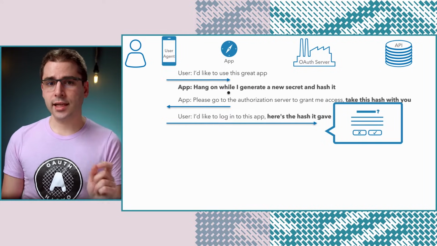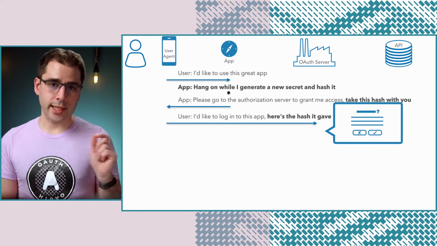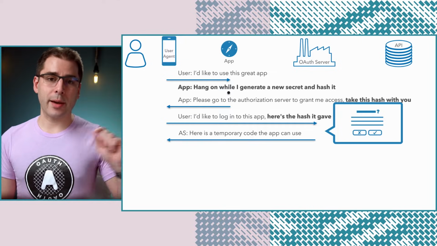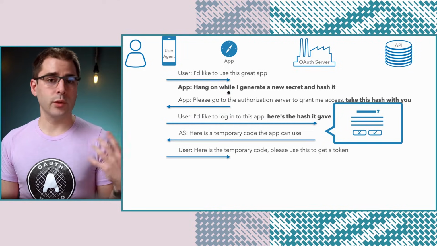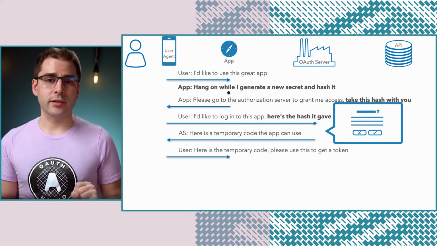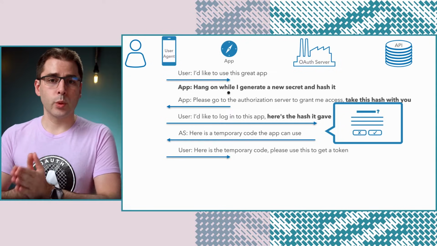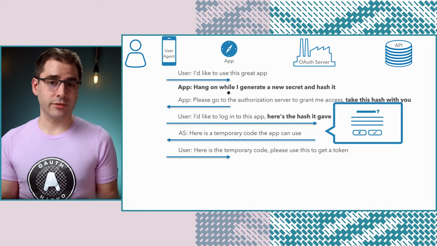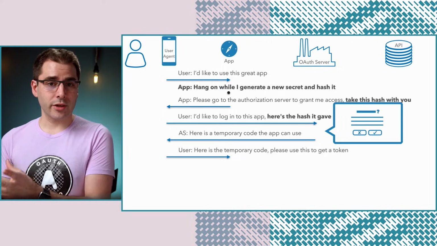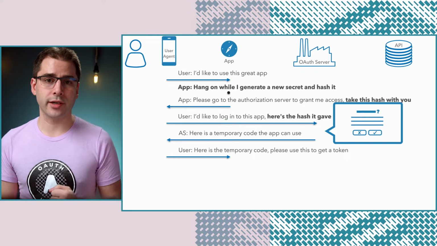But instead of sending the access token back, what it's going to do instead is generate a temporary code. And it's going to send that back in the front channel. That temporary code is short-lived and valid for only one use. That's what it sends in the mail. So instead of sending back the token, it now creates a temporary credential, which it can send in the front channel where it doesn't really matter if it's stolen. And the reason it doesn't matter if it's stolen is because that temporary authorization code actually can't be used unless you prove that you control that hash that you created in the first request.